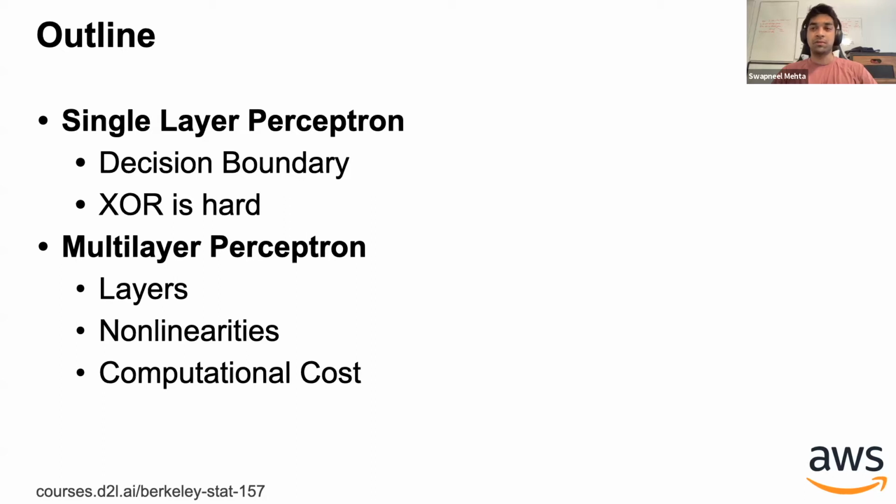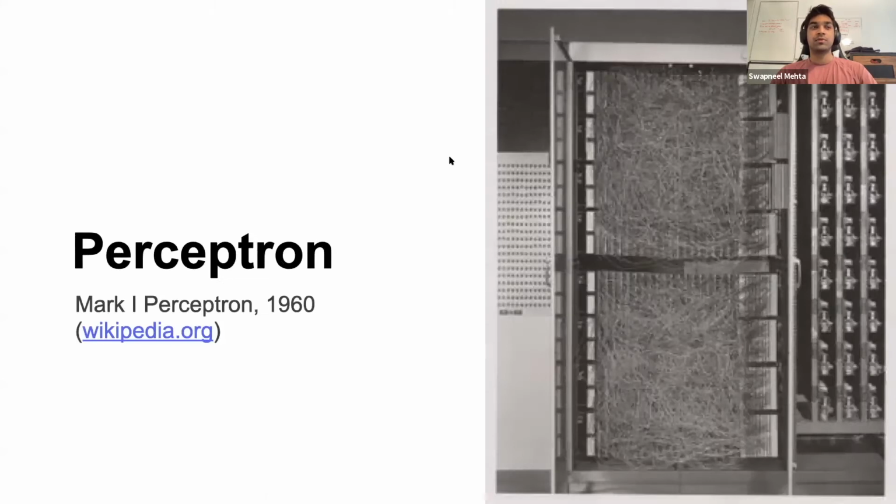Now I'm going to talk about the same decision boundary, but in the context of learning with neural networks, or to be specific, perceptrons. So the perceptron, this is a very old picture from the 1960s. To be clear, all of these ideas were 1950s, 60s, 70s, 80s. It's just that no one implemented them at scale and in a manner that was accessible to the public. So today you and I can build neural networks in the cloud, but back then, this is what one perceptron, set of perceptrons used to look like.